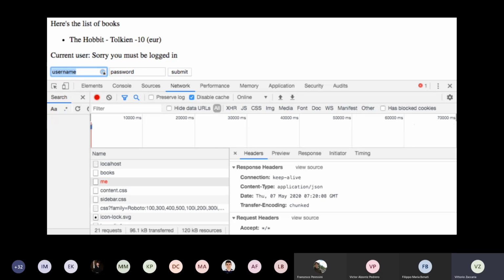I can even type foo bar. When I submit, remember that this is going to be a post towards my server, which is going to set up the cookie and redirect me towards re-rendering index.html.